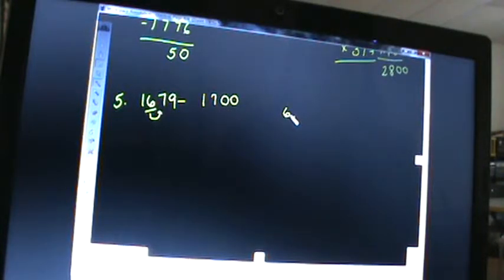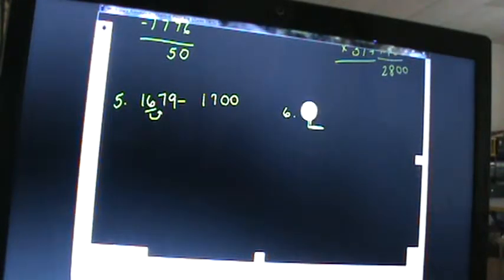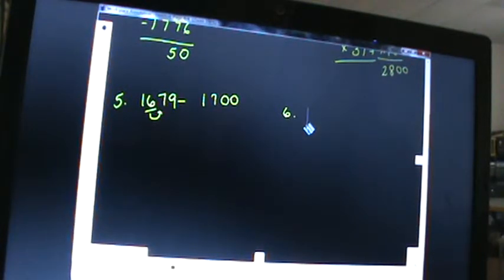Number 6. It says which angle appears to be a right angle. Remember, a right angle is the letter L, and I'm not drawing it straight. But a right angle is a perfect L. Let me tell you what. Let me make 2 lines. Okay, so that is a right angle.